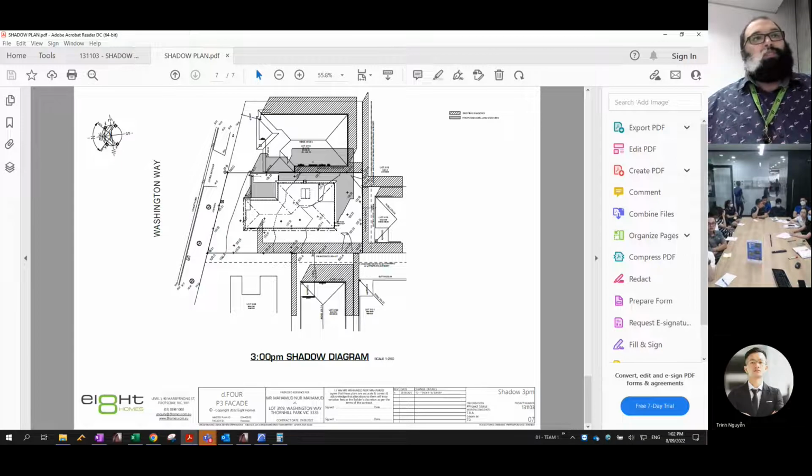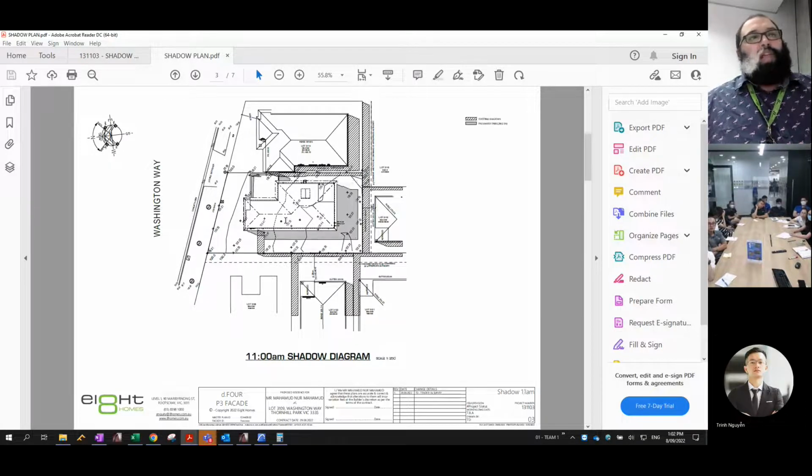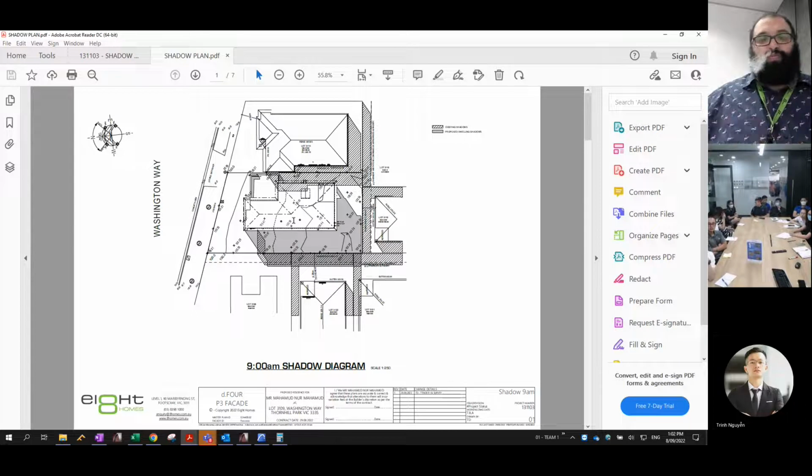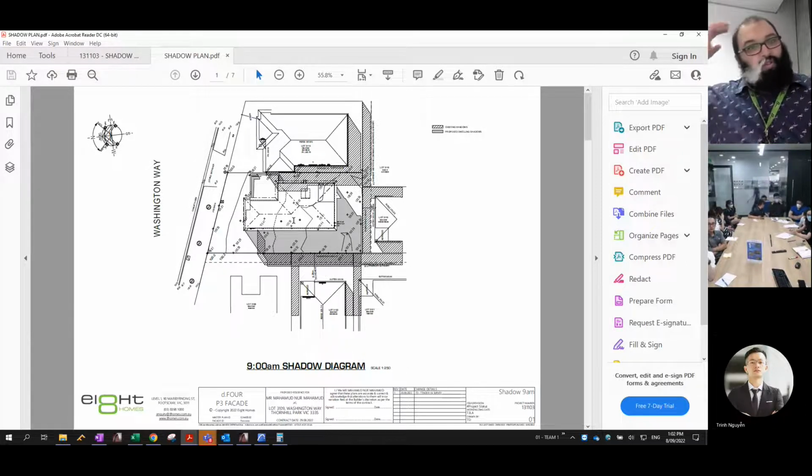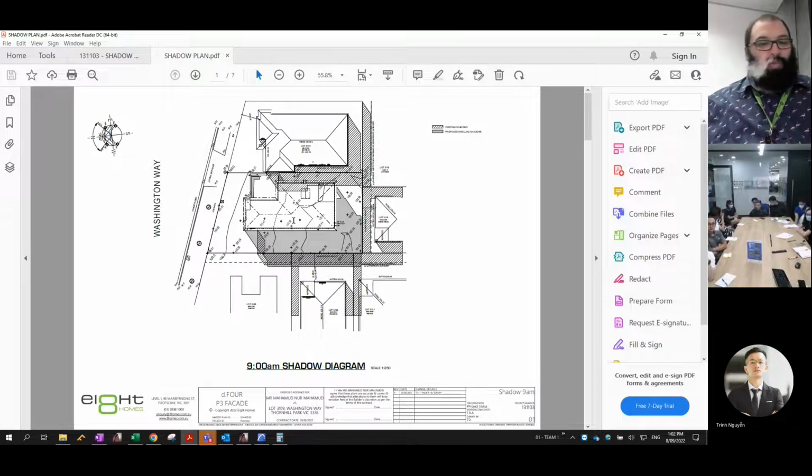Okay, so it's relatively easy and quick to do. It just takes long. Explaining and doing it at the same time takes a while, but if you're just focusing on getting the shadows done, it is relatively quick to do. And if you build up your own reference file of the existing dwelling models, you'll be able to just copy, paste, and quickly mock up the shadows. I think that's all I'll cover with the shadows.